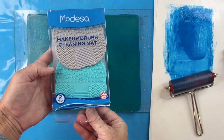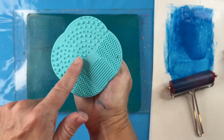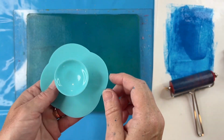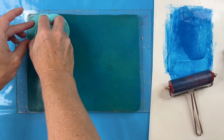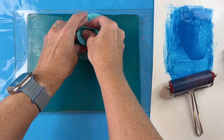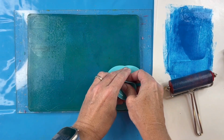And my last object to use are these makeup brush cleaning mats. Interesting texture, and they're silicone, and I can even press on the back if I wanted to do something a little different. So I'll press down, pick it up, and let's see what's going on here.